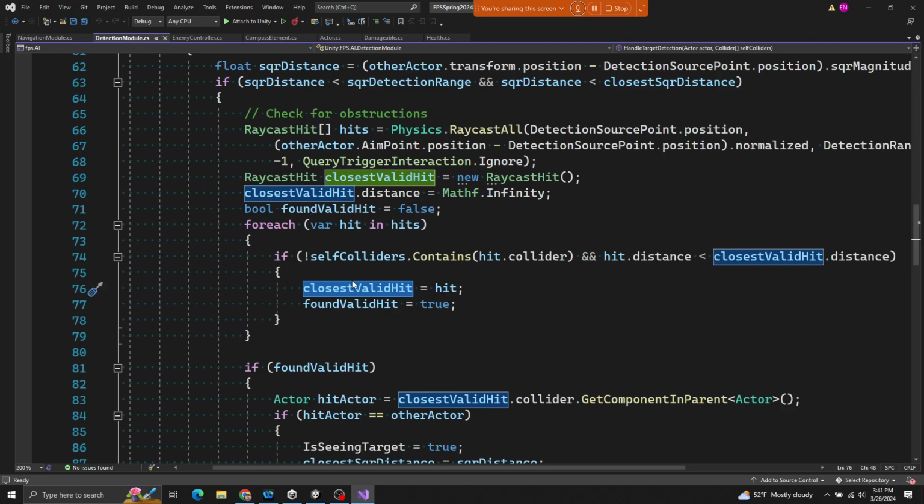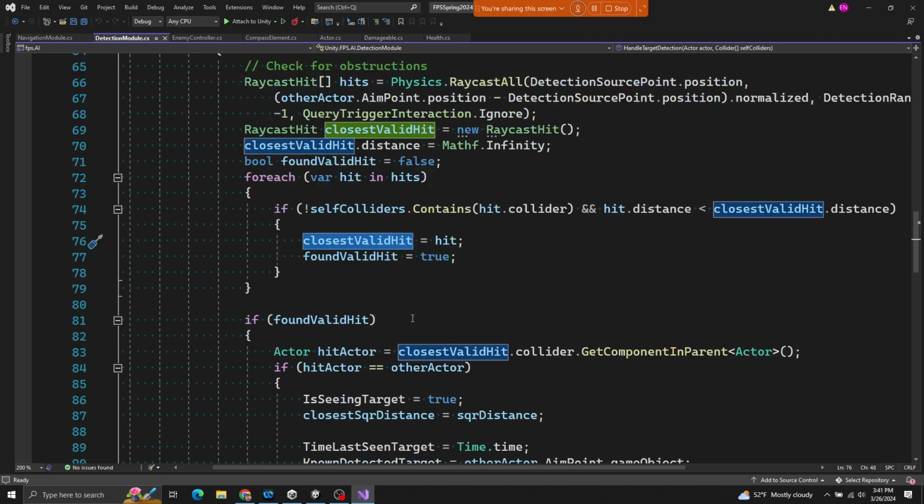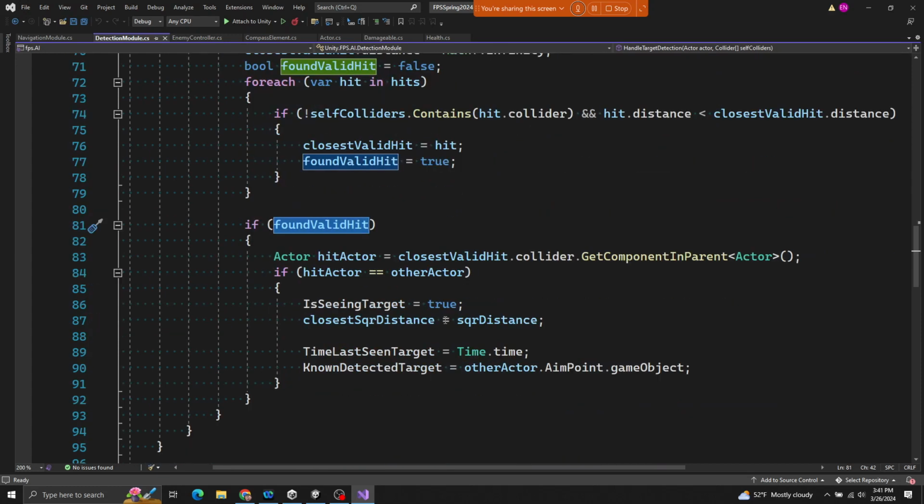But whatever's closest in that direction, boom, I've got it right here. And so we found something, right? It's a valid physics hit. We just don't know if it's something that we should be targeting or not. So then, whatever this closest valid hit was, grab its collider, and then see if there's a component in there that is the actor component.